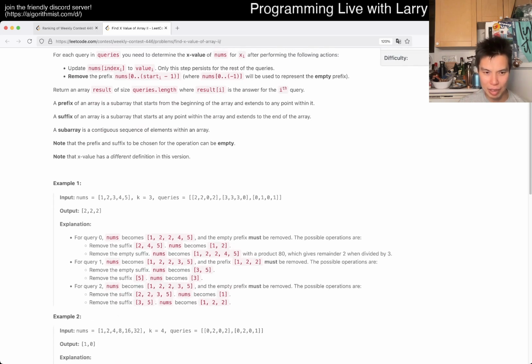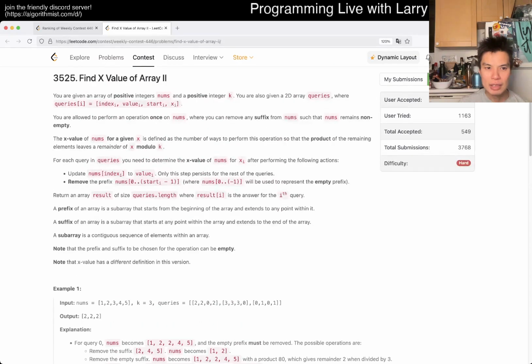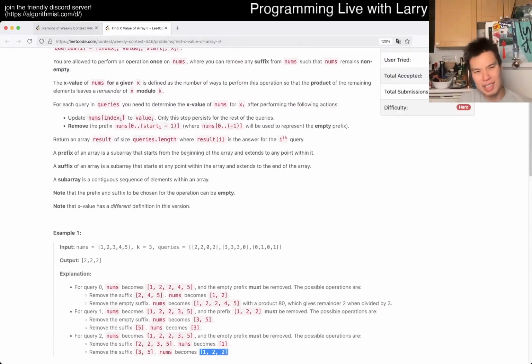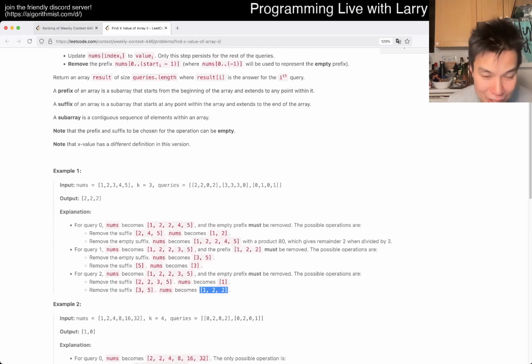I guess that we can, okay, so we get to remove suffix again and then get the answer, and then nums becomes 1 to 2. And then we want to multiply 1, right? Why is this 2? Our number of ways, what? Okay, so I don't want to understand this part. This is so much reading.